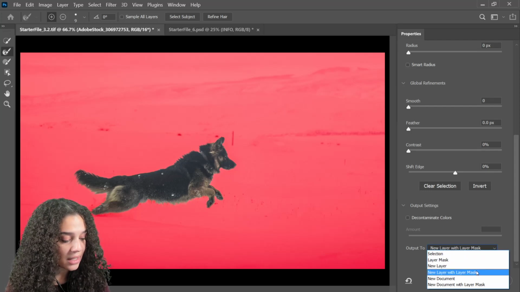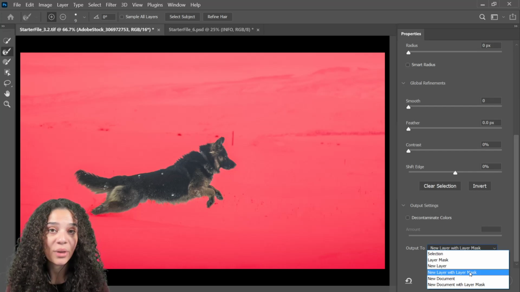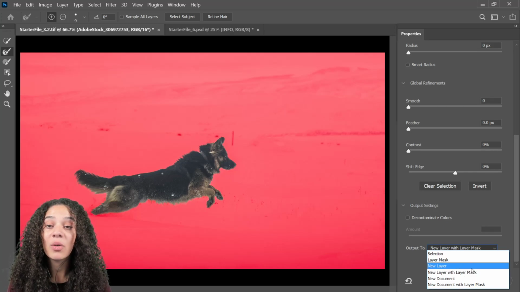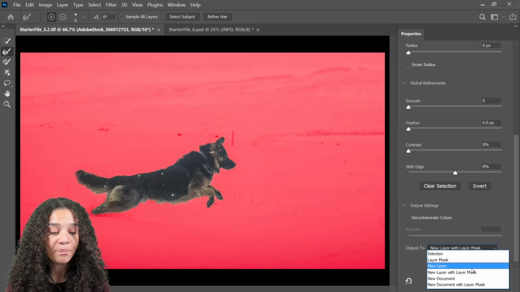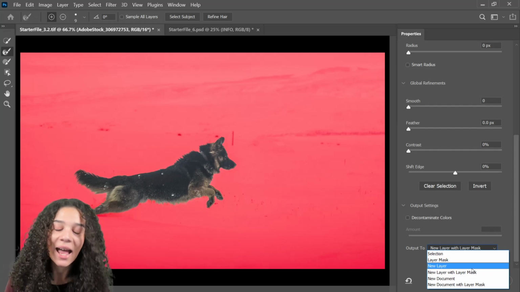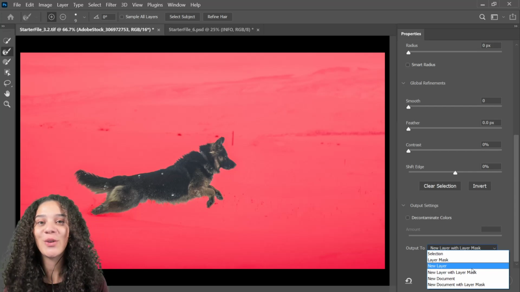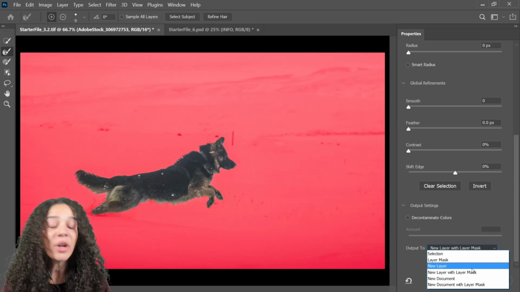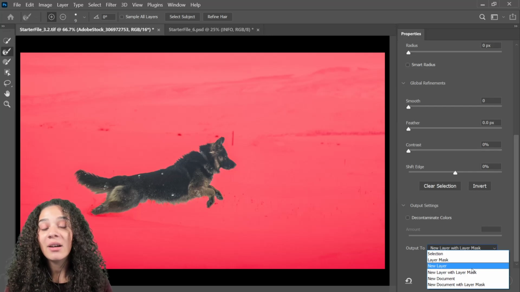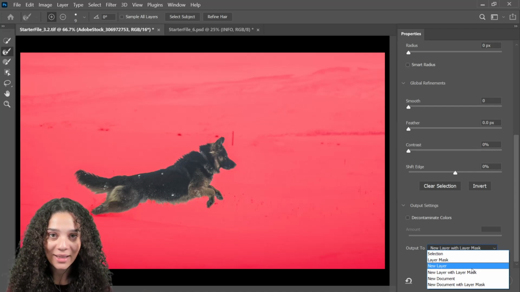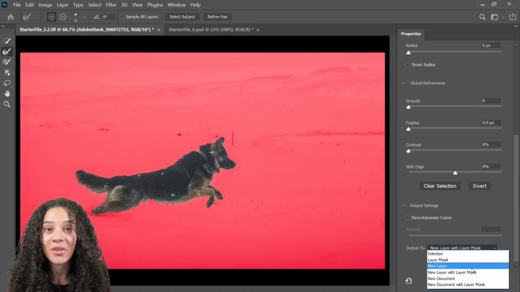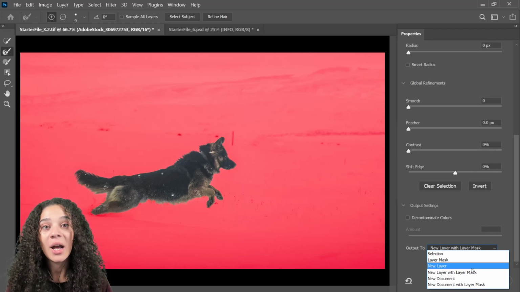What I like to do actually is new layer with layer mask. So it leaves my original image of my dog here, of my wolf. Actually, I think it might be a German Shepherd, but I'm calling it a wolf because we need werewolves for these challenges. What it'll do is leave my original layer alone. It will keep it perfectly intact, and it will make a new layer that is a duplicate of my layer and have the layer mask on it so that I only have a transparent shape of my dog, which is perfect.